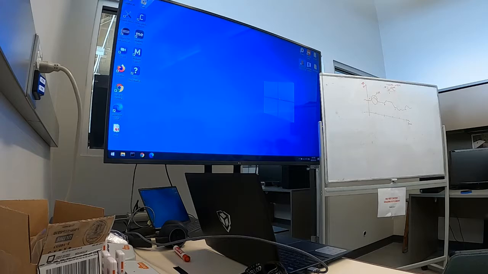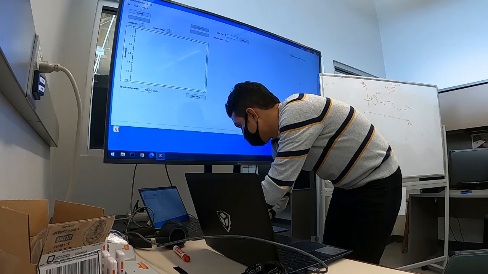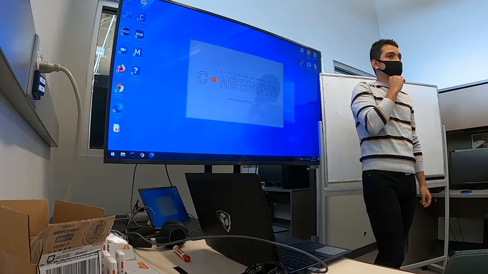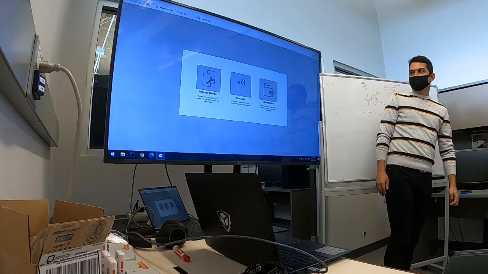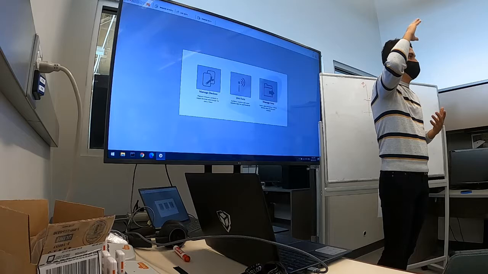When you're using a single sensor like this one, you will probably use the Bluetooth option that the sensors have. In this case, we have software licenses for this, called Consensys Pro. It's similar to a lot of the software I've experienced from hardware devices before. They have panels for you to manage the devices, so you can see where the devices are, whether they're connected or not, and how you record.